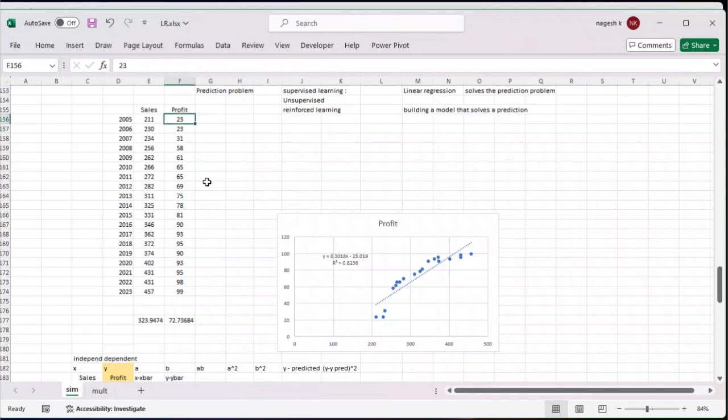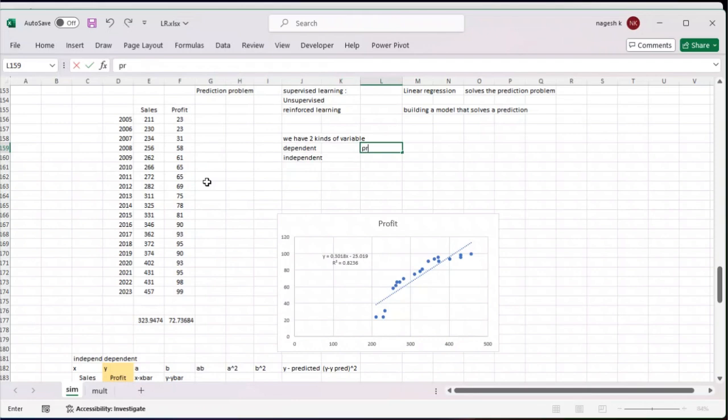So till now, we have seen a feature or variable, profit, and we predicted and got some error, right? Now let us take another variable, sales. What is dependent and what is independent here? In linear regression, we have two kinds of variables: dependent and independent.